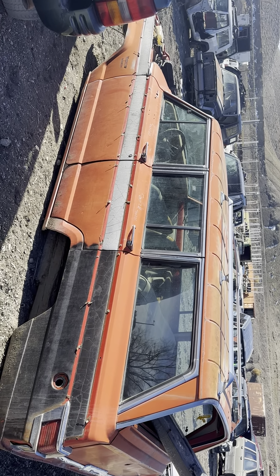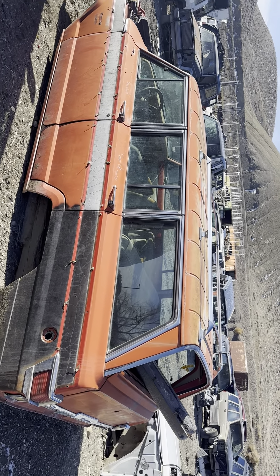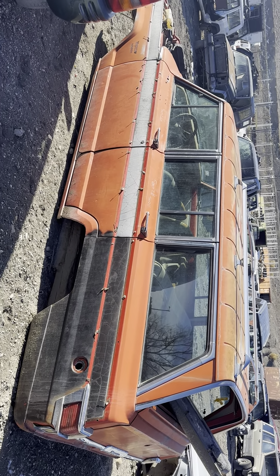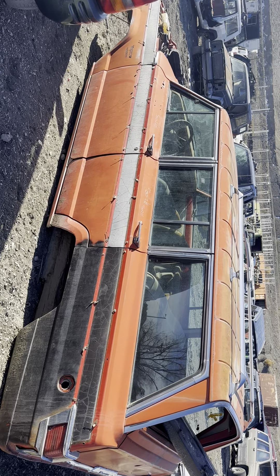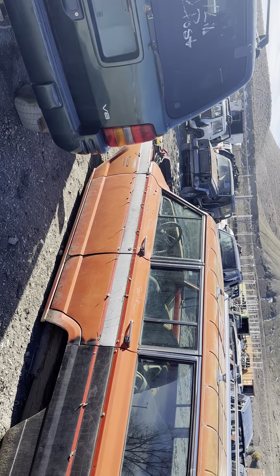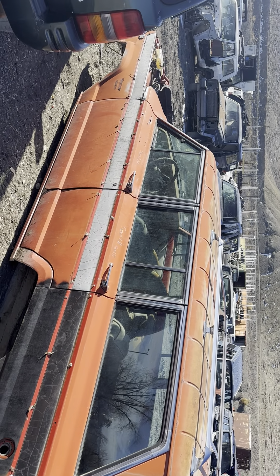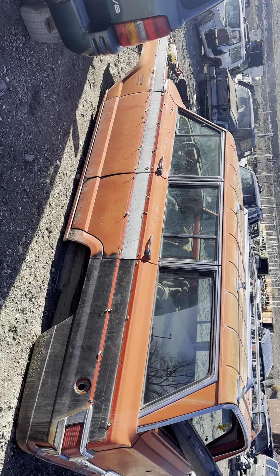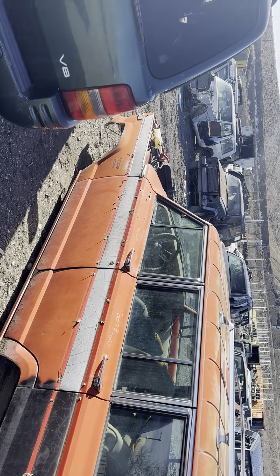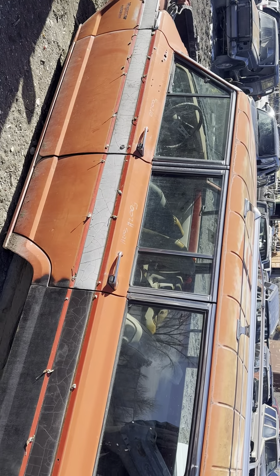This one happens to be on this wagon here — we have a '76 Wagoneer. If you're needing a cab, tub body, whatever you want to call it, this would be a viable option. It's actually really clean. We live in Colorado — people have a big misnomer about our state. We don't use salt on the roads, we use mag chloride, so things found in Colorado their entire life are usually rust free.